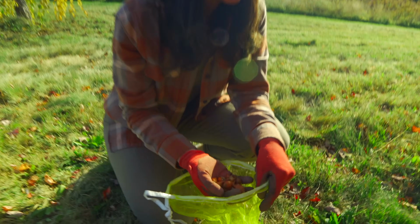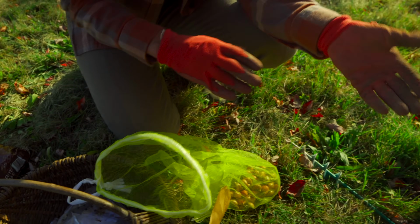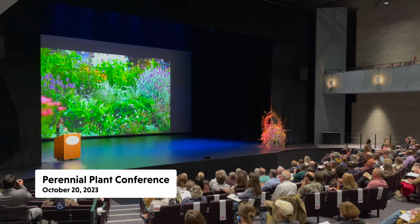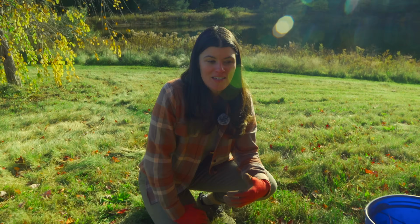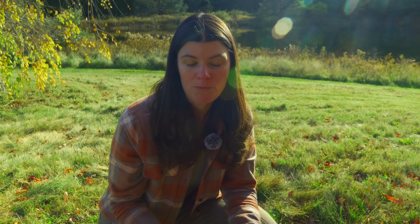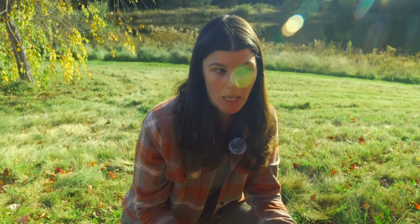What I found out is, like last year, I think we had a squirrel maybe dig up a few, not that many. And I was chatting with some folks at the perennial plant conference that I was speaking at. Somebody had approached me after we had presented the bulb lawn that we did. And she said, I went over to the Netherlands and I found out that they said soaking your bulbs in tonic water could prevent squirrels or animals from digging up your bulbs. So I was like, well, that's really interesting.